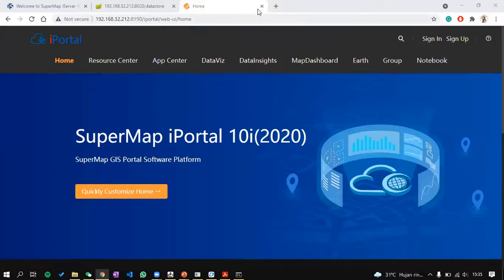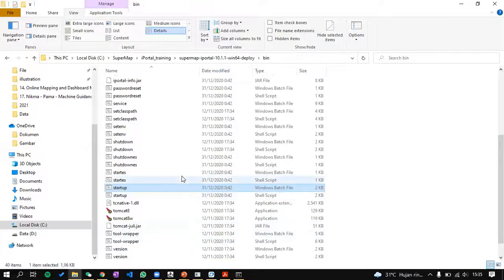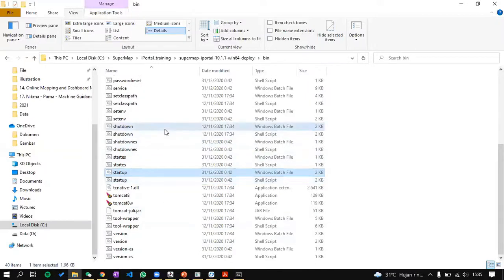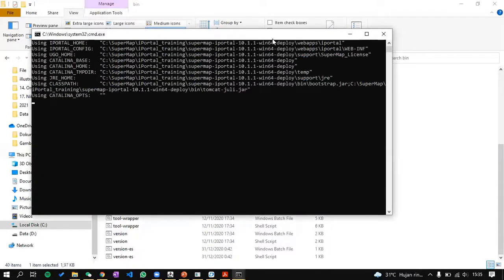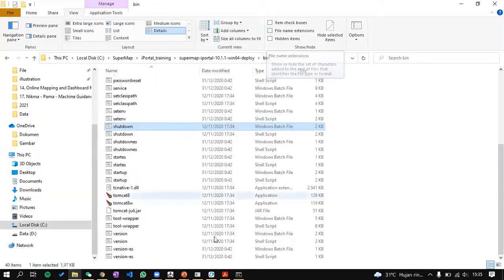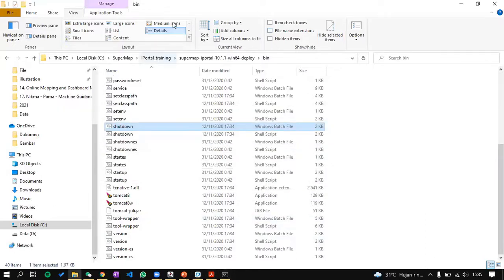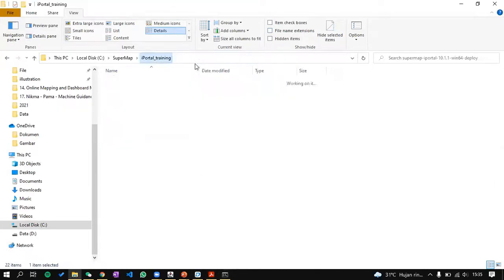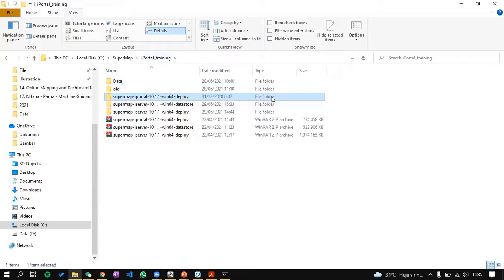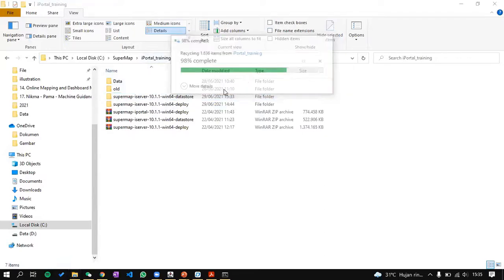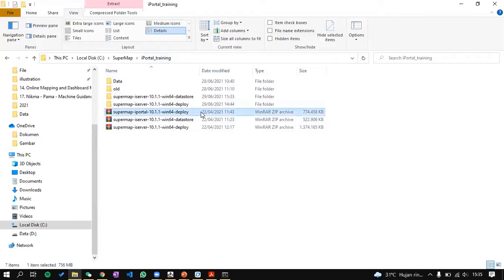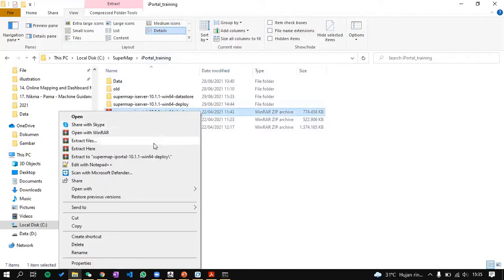Apparently I'm using, oh, sorry, this is my bad. I will shut it down first and use the new package. Okay, already shut down. I will delete it and use the new one so I can show you the configuration process.